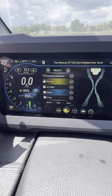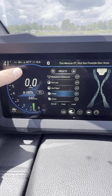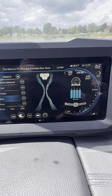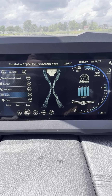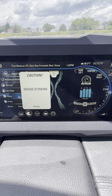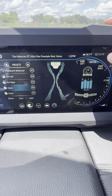If for some reason I'm done and I want to shift spots, I can just hit go home in the top left hand corner. That's going to drain everything, turn my cruise control off, bring my wedge up. The wedge will only come up if I am moving forward. It's a safety mechanism, so I have to put the boat in gear and go forward, and then it will tell me that my wedge is stowing. Now it's in stowed mode, and it also centers out your surf gates.